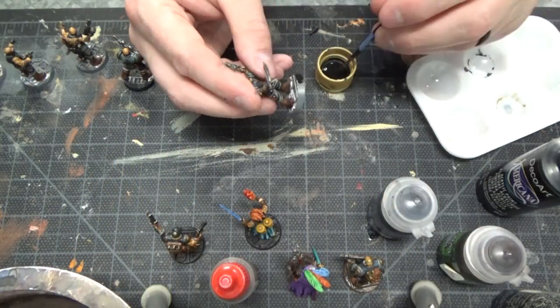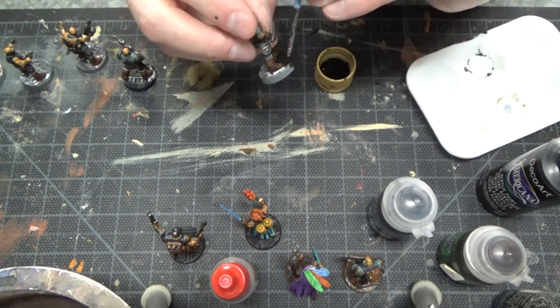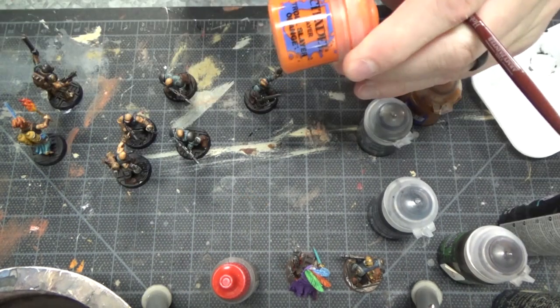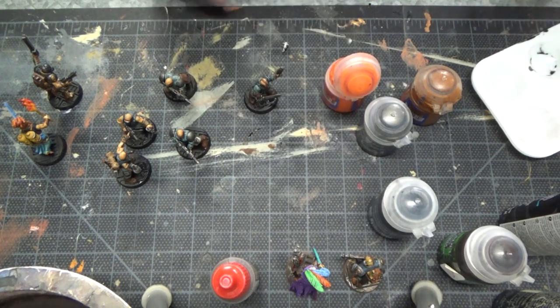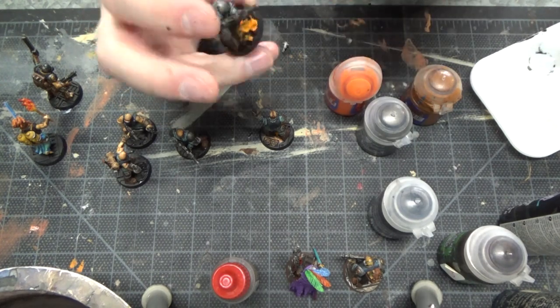These guys are almost done, but there's one thing left to do, and that's their bases. So I'm now painting them black as a good base color. Now I'm taking an orange, and I'm going to just kind of splotch it onto the bases in random spots. It's going to act as kind of a rusty color.